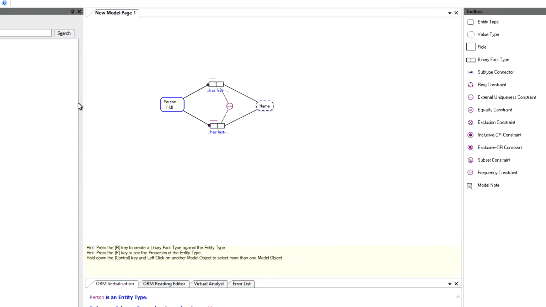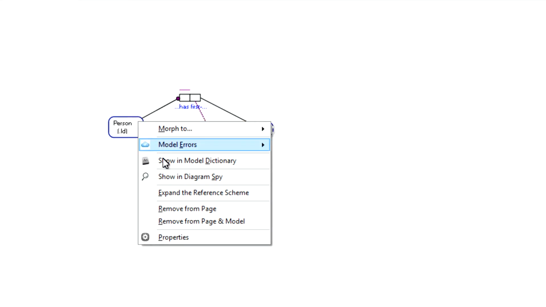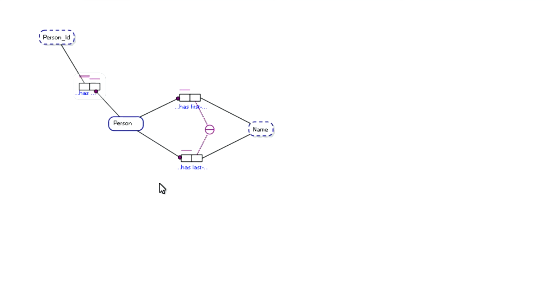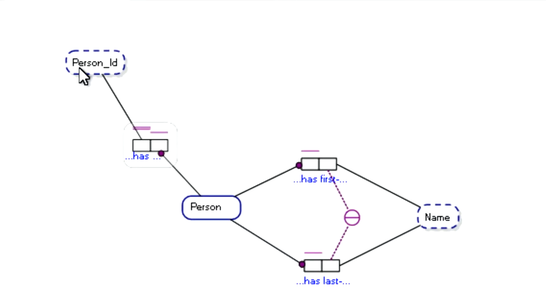If we go back to the ORM model and the entity type, we can expand the reference scheme and actually see that ID transposes to person ID, so a value type person ID, and the fact type reads person has person ID.